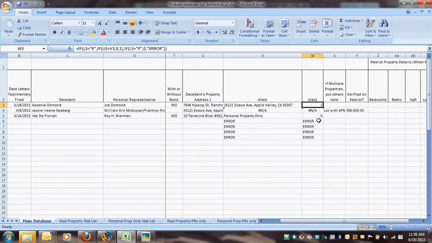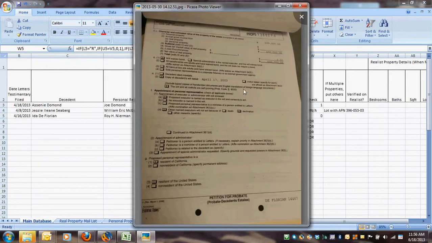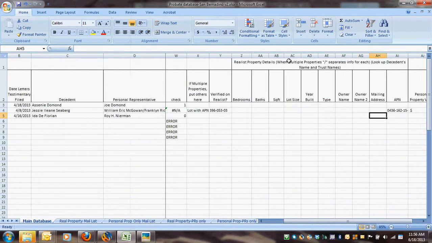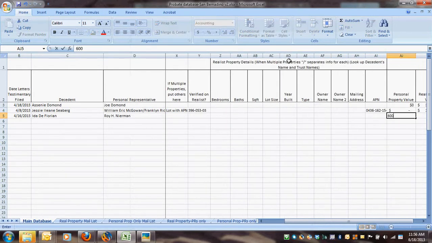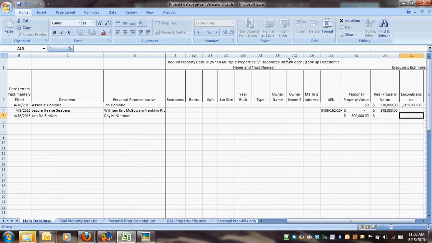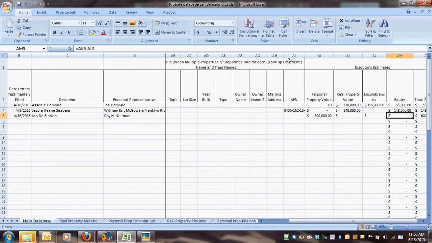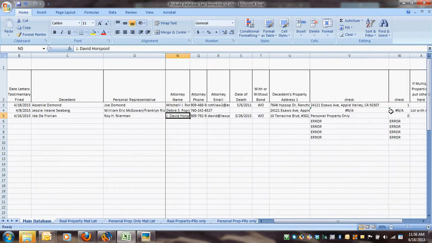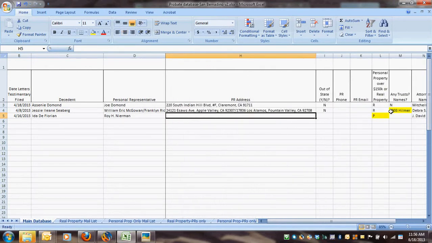But I'll finish this one up and then we'll look at that. So $600,000 we know she has in personal property, and then we'll just put 0 for everything else, and our total is 600,000. So that's all you do for the main database part.